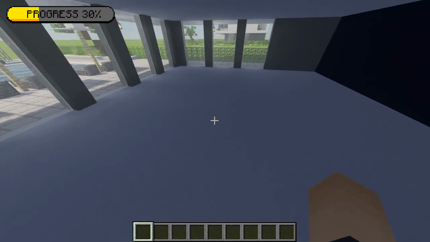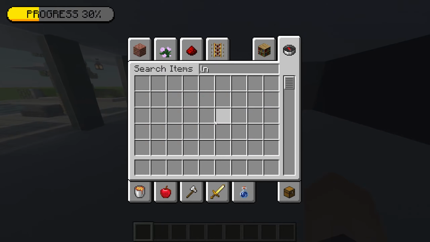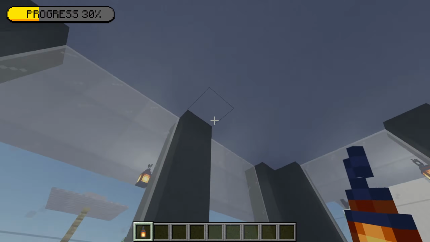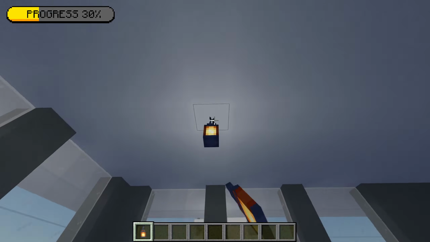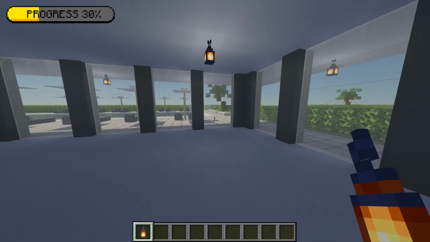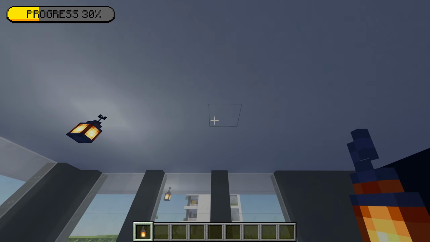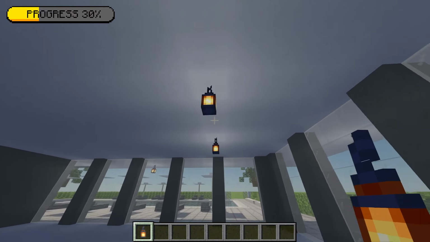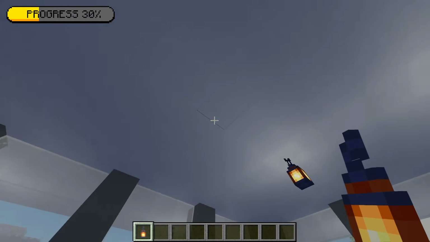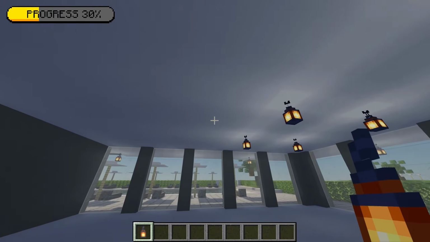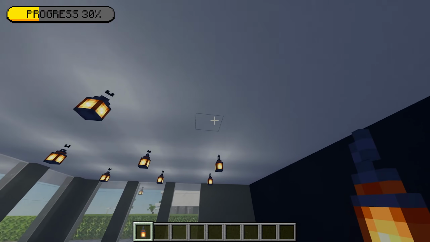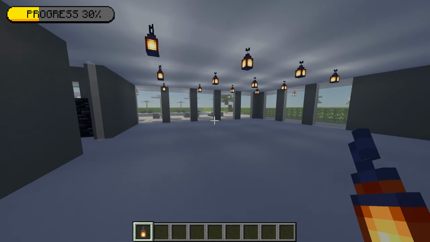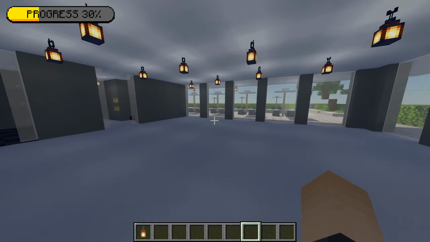Alright, so for the restaurant area, first up it is a little bit dark here, so I'm going to grab myself some more lanterns. And what I'm going to do, if I just use this first pillar as a guide, I'm just going to line that up with this other pillar to place my first lantern just like that. So it should line up with these 2 pillars. And then I'm going to leave a gap of 3, place another lantern, and leave a gap of 3, and then place another lantern. And I'm just going to repeat this, aligning with each of these other pillars. So just like this. That'll add some nice lights just like this.